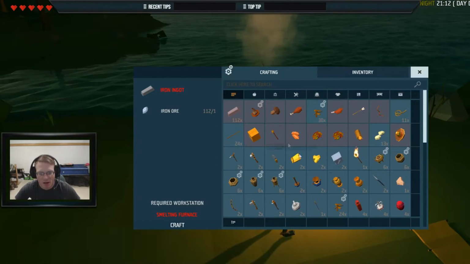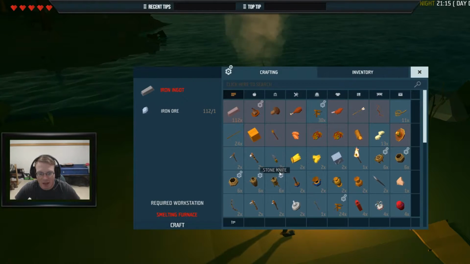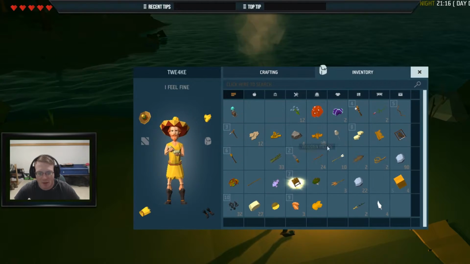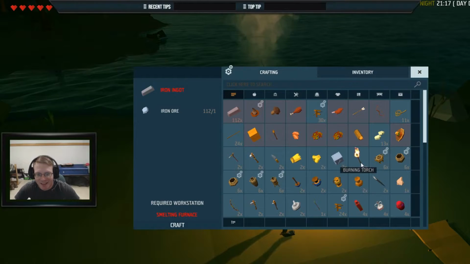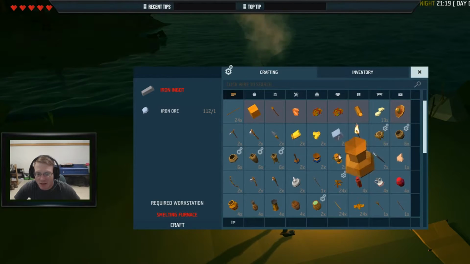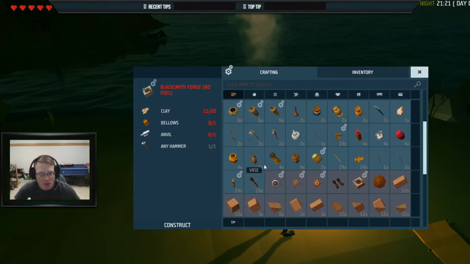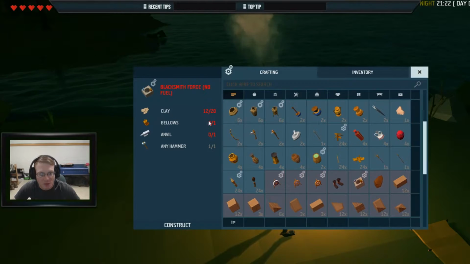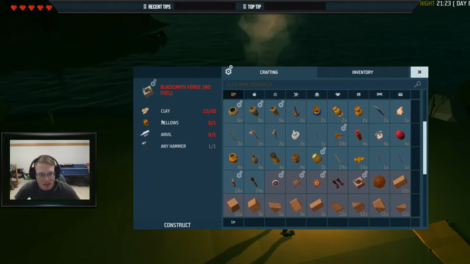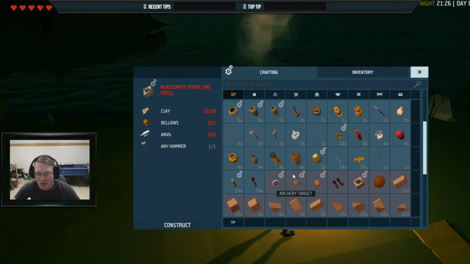Now that took up a decent amount of my clay. I think I only have like none left. Oh, actually, let me go back to my inventory. I have 12 clay left. So that being said, like I said, I've made the actual furnace. Now we can move on to other things at a later date, like a blacksmith forge, which also requires more clay, plus bellows, and an anvil. This allows me to make like armors and things like that, which help better protect me and help me from getting hurt as much.